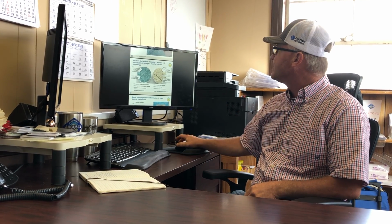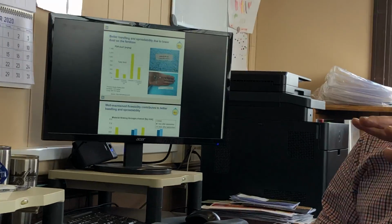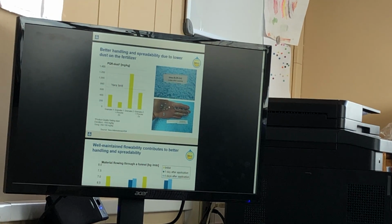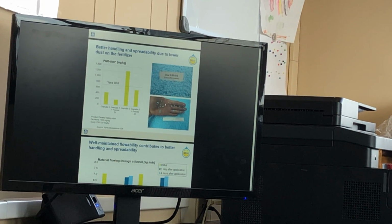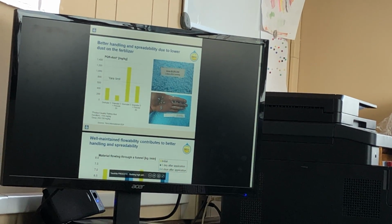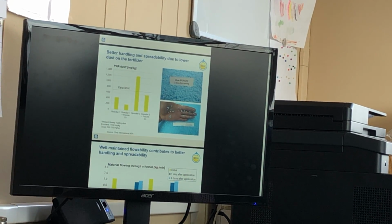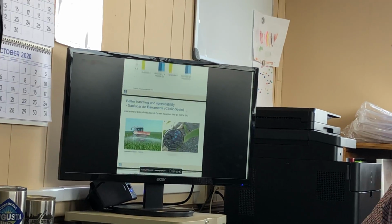And I keep going back to this slide, but this really shows what you're seeing there. This is a slide that was mixed, and this is about 3 minutes after. So the guy puts his hand in the fertilizer, very little sticks to his hand, so it's very dry. So we don't have any issues with sticking or gunking up the blades on the spreader. So it's just a really good vehicle to put this on with this oil-based paint technology, because it dries so quickly. It controls dust so well.